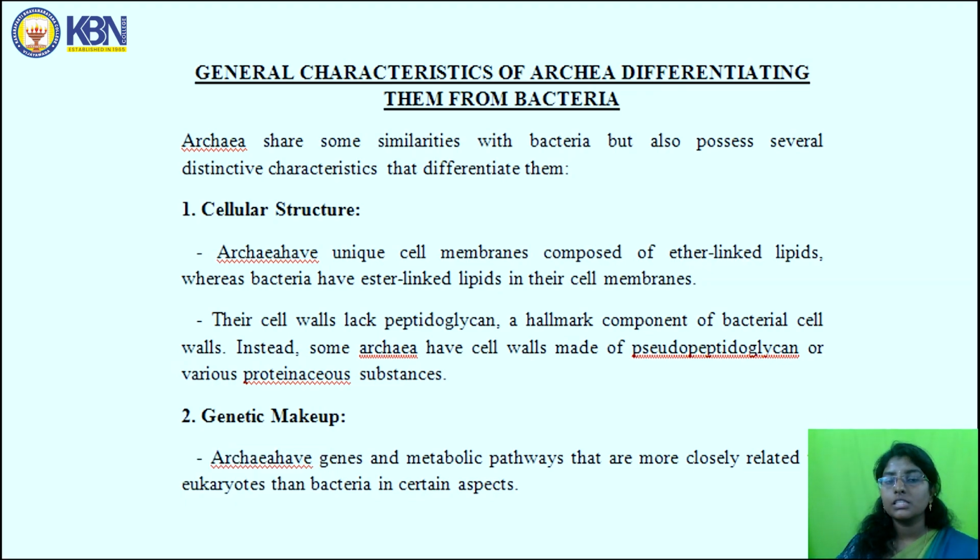Some of these share maximum amount of similarities, but they possess several distinctive characters, their cellular structure. Archaea have unique cell membranes composed of ether linked lipids, whereas bacteria have ester linked lipids in their cell membranes. Their cell walls lack peptidoglycan, which is a hallmark component of bacterial cell walls. Instead, some archaea have cell walls made up of pseudopeptidoglycan or various proteinaceous substances.